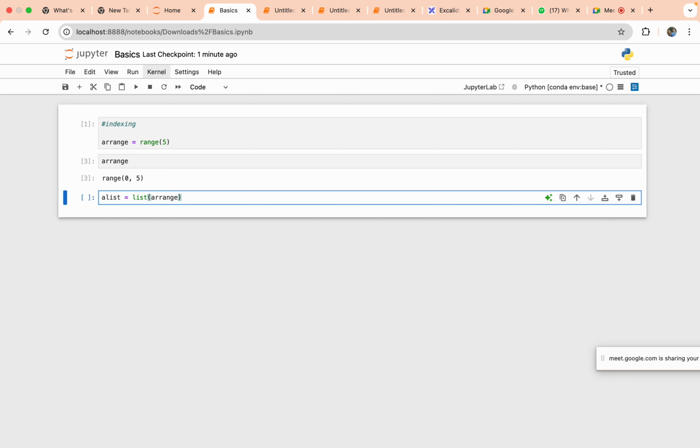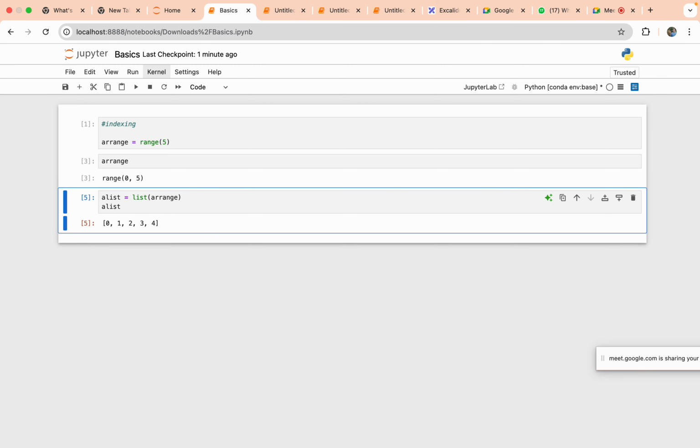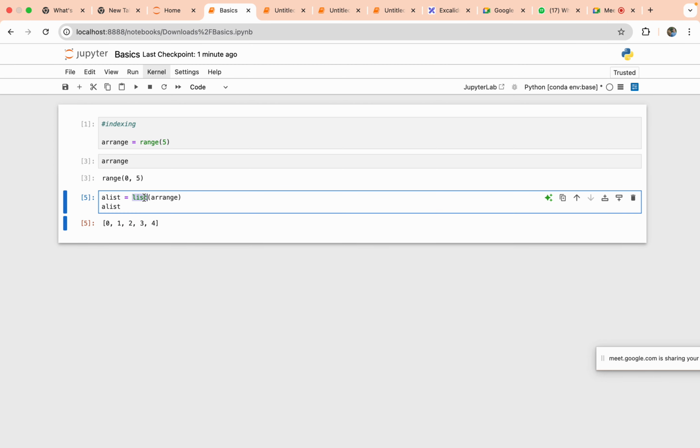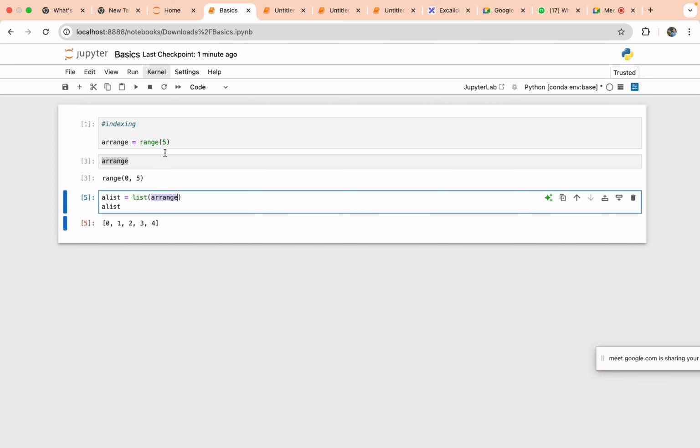The list function will give you how many elements are there. This is a function and it takes this as an input, so it gives you what it has. So 0 to 5 means 5 is not included. It starts from 0, 1, 2, 3, 4.